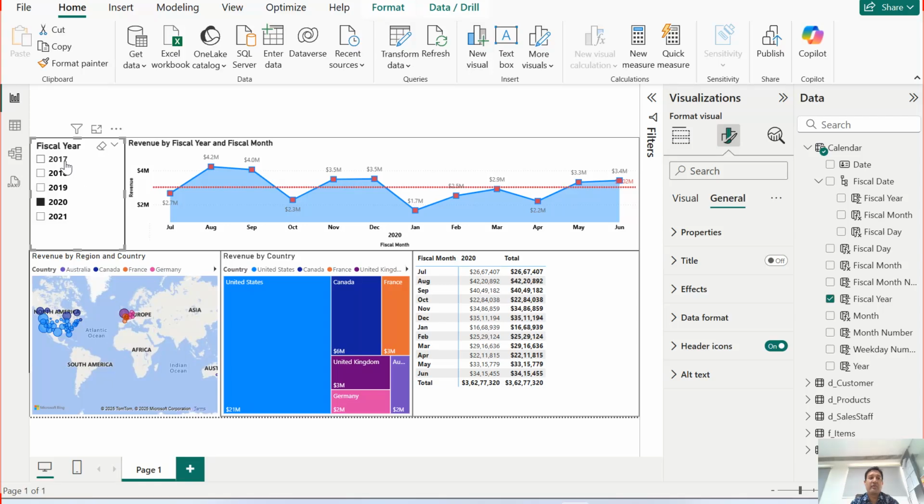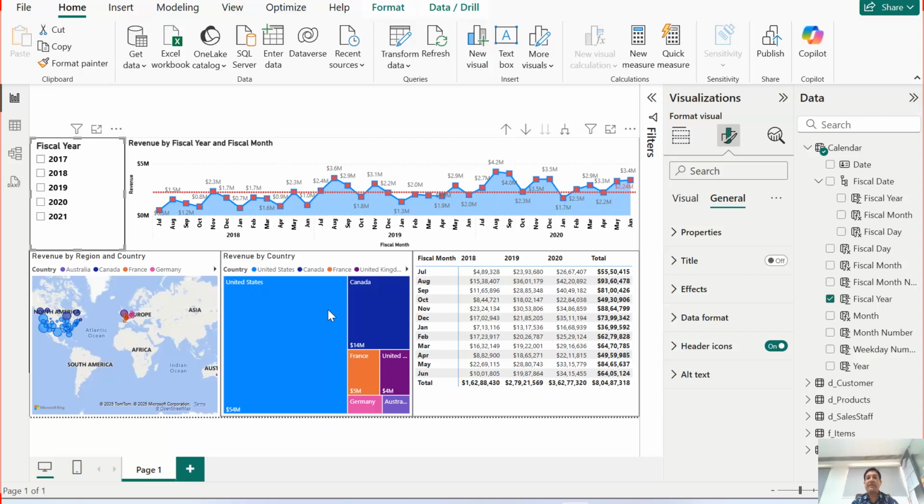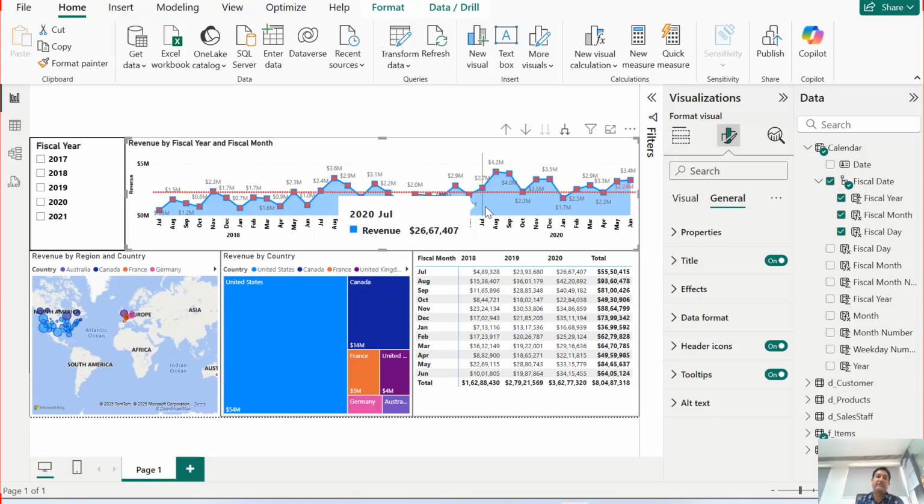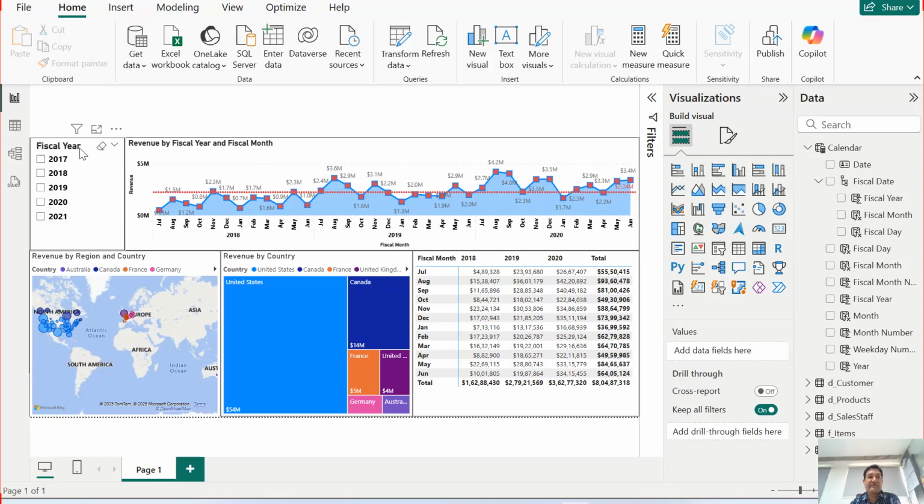Now, if you want to remove the slicers, then you can do clear selection. So what will happen? It will go back to normal settings or normal view. Now let me just go one level up so that we can see it, and we can keep it one level down so that any visualization that we do can appear over here, right? So this is a slicer setting.